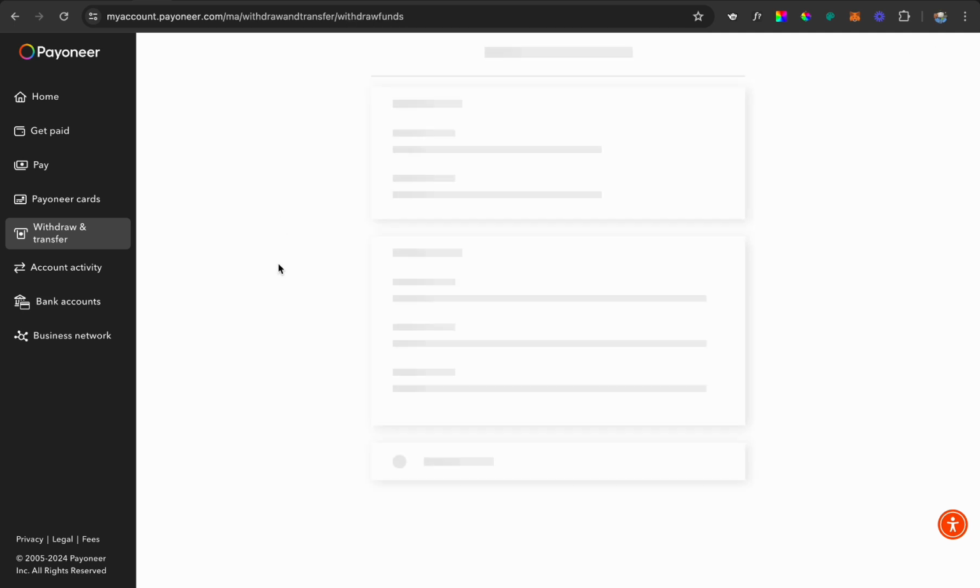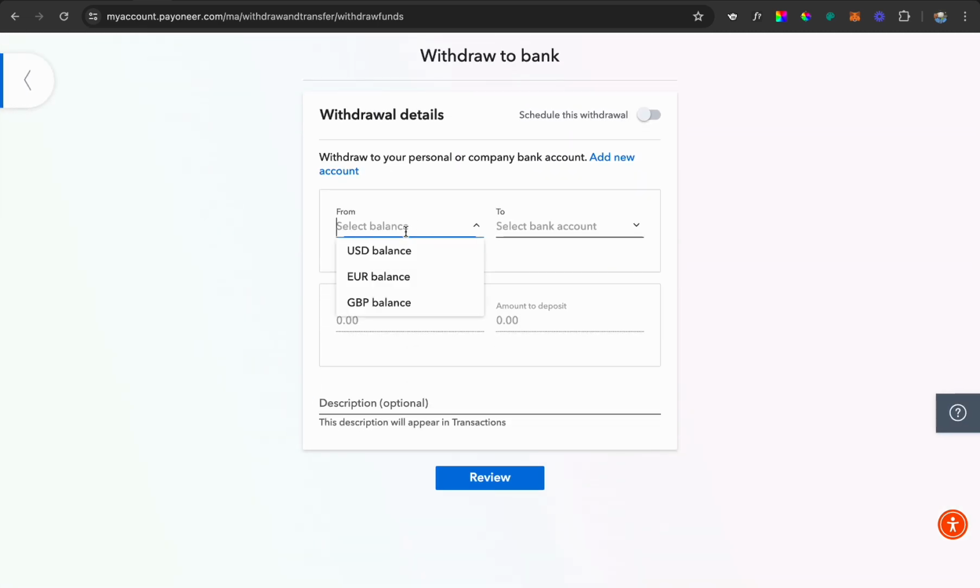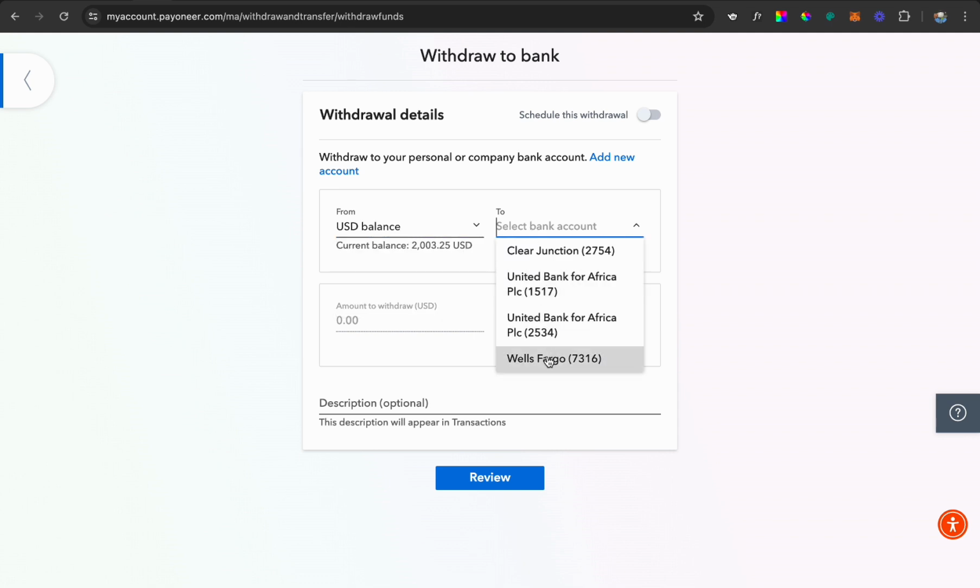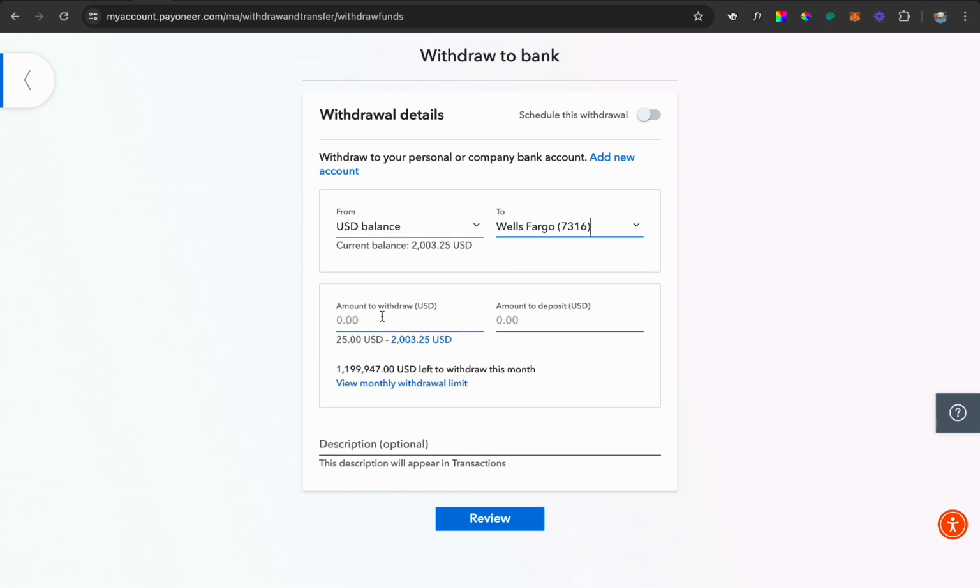Let me just show you a quick example of what I'm trying to say here. So I selected my USD balance in my USD account, and click on 500.